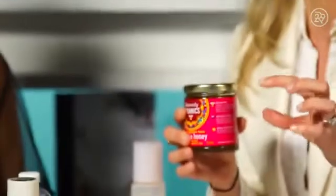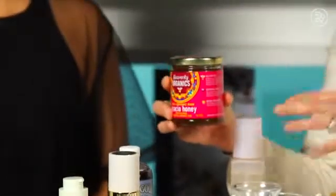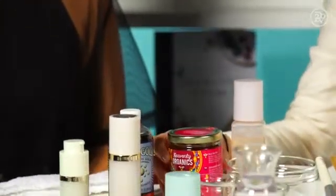We also use honey, just organic honey from any supermarket or natural whole food store. You can either have the loose honey or a thicker honey. This happens to be loose just so we can mix it easier, but if you like a thicker mask, I would choose more of a raw honey. What's great about honey is it has an enzyme in it. It's humectant. It keeps your skin glowy, dewy, toned.